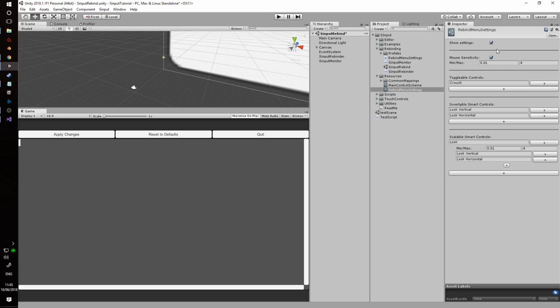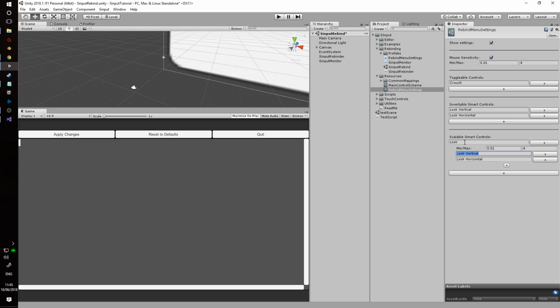We'll just look at the settings again. So yeah, you just specify which smart controls you want inverted, and for the sensitivity, the scalable controls, you specify the minimum, the maximum, a name, and it will apply which smart controls this setting applies to.